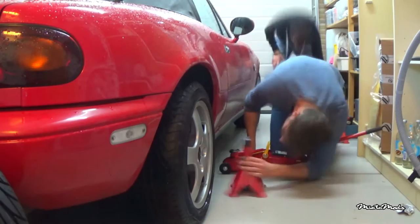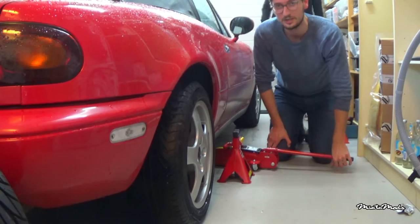Guys, you shouldn't use the pinch welds to jack the car up, but it's a tight space and I'm lazy, so don't do this at home.